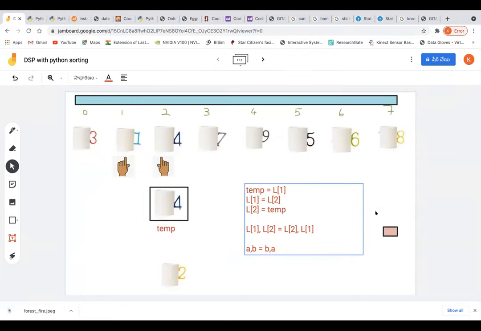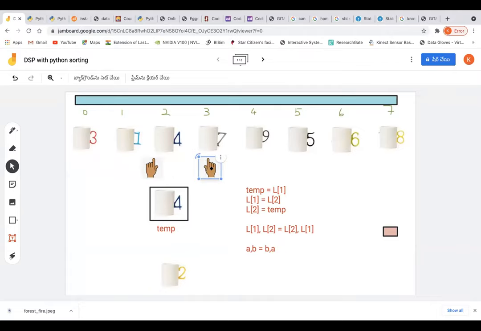Okay, right. I hope you understand. This is how the swapping can be done in your programming. And now come back to our algorithm. So I think this is done. The swapping is done, right? So again, the left hand is equal to the right hand and right hand is equal to the right hand plus 1.